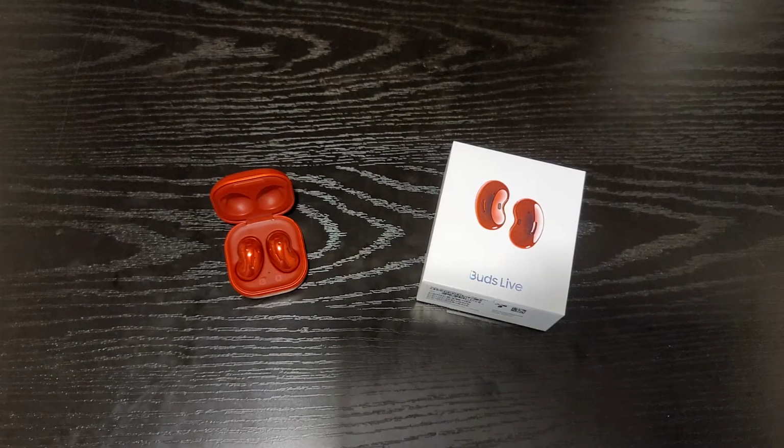So let me actually describe how the active noise cancellation is for the Galaxy Buds Live. Like I said, it's not the best. So say you're at a place that has a lot of really loud sounds and commotion going on. I've been to the mall multiple times with these and tested them with both of them in my ear just to test out the active noise cancellation. No, it's not going to completely drown out the music that's playing in the mall. It's not going to completely drown out all the noise and commotion going on from the different stores, but it is going to dampen it. That's the best way I can describe how the active noise cancellation works for the Galaxy Buds Live. It doesn't completely tune out noises. It just dampens them to a degree.